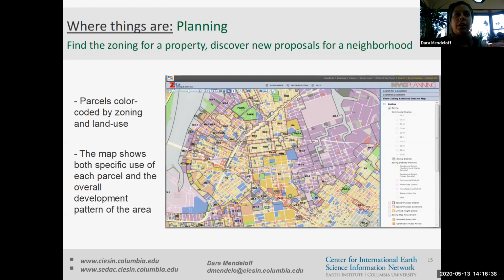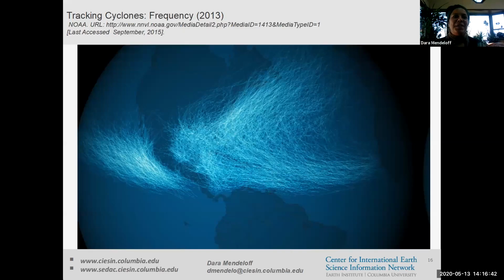This is my favorite map. This is a map of tropical cyclones for over the last 150 years. NOAA produced this data set and this map. I love it primarily because it is a quite simple looking image, but it's about 150 years worth of information.